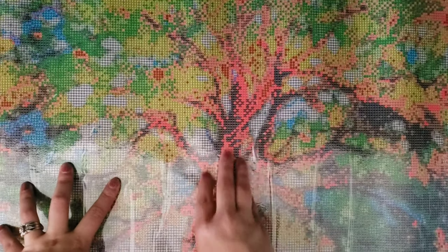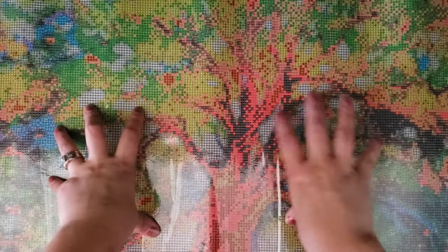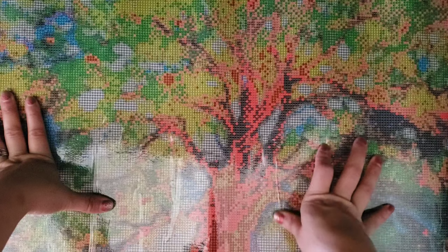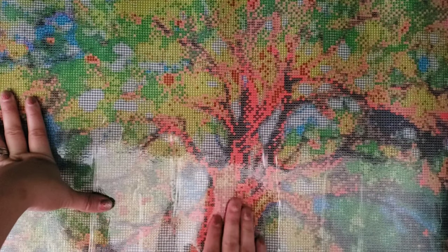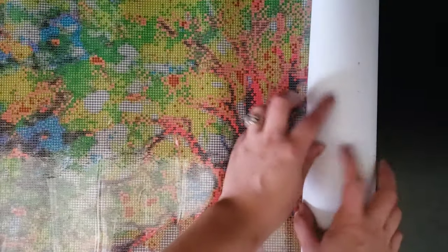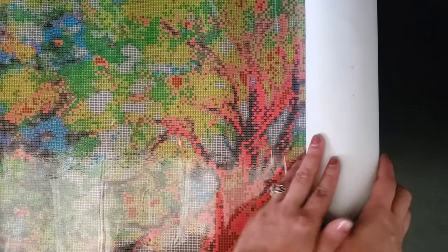I do want to point out for this canvas, I did point out to my supplier that I felt that there was a little bit too much red here in the tree. However, the customers that have ordered this canvas so far have said that they liked it. I will, however, be getting some replacement drills for this red color, which I think is 666. Oh no, it's 817. I just felt like it was a little bit too bright, and I will be receiving a brown color. So if that is something that you guys want to trade out, soon I will be offering those replacement drills to you for free.